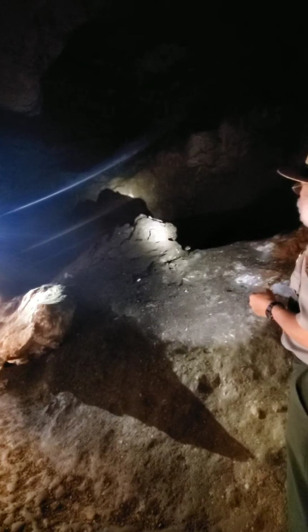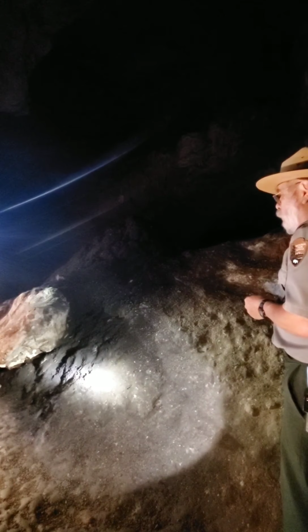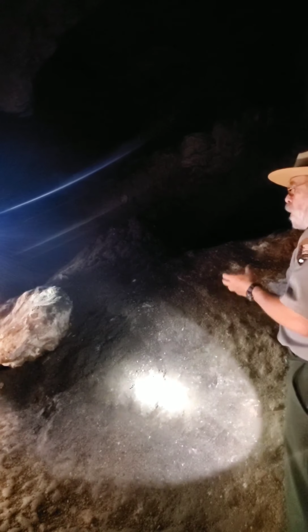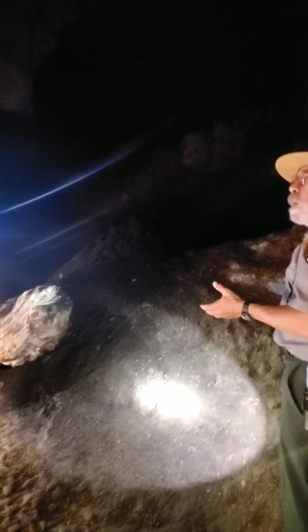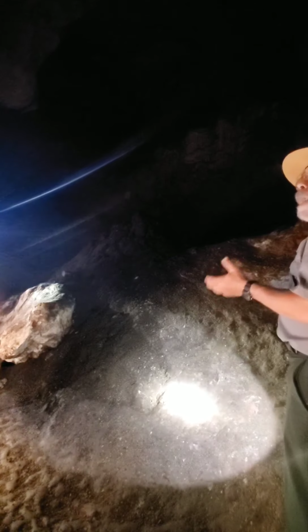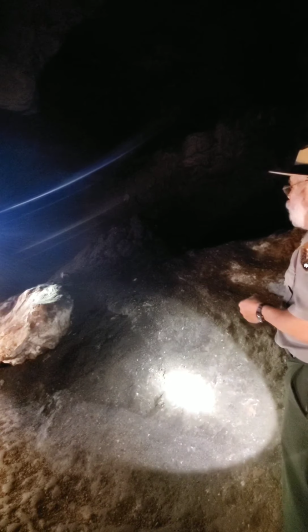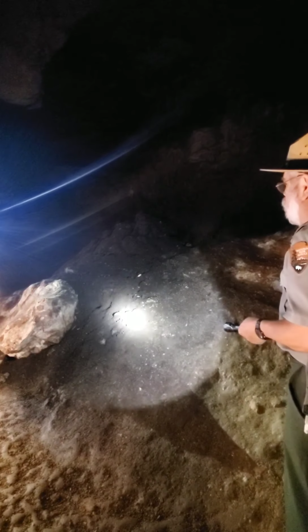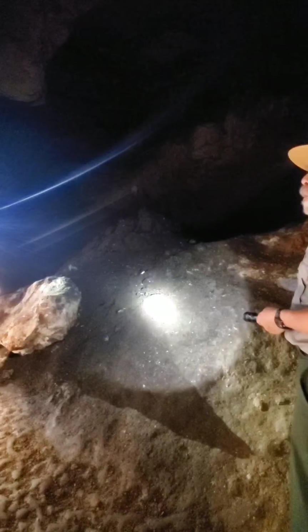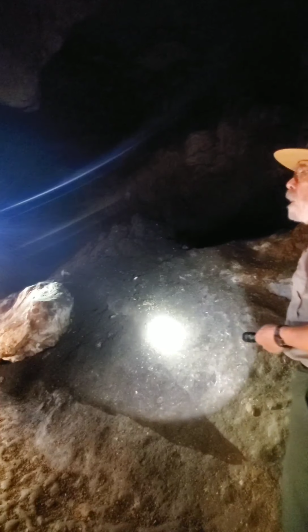So that's where that came from. But anyway, it was very lucrative. It was a very thriving community down there because basically saltpeter brought about $80 per 100 pounds, and that was comparable to silver back in that day. So it's like mining silver. But anyway, that just shows how resourceful our forefathers were, that they could take what they found wherever they were at and actually turn it into something.